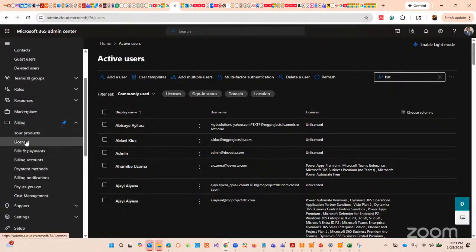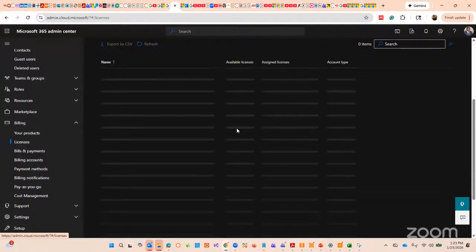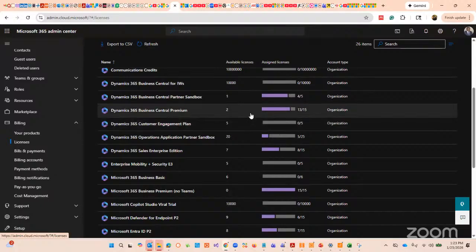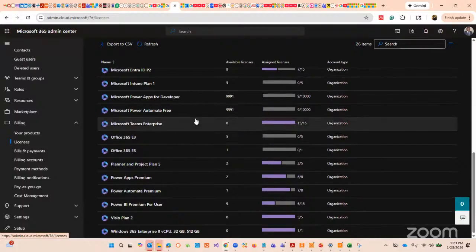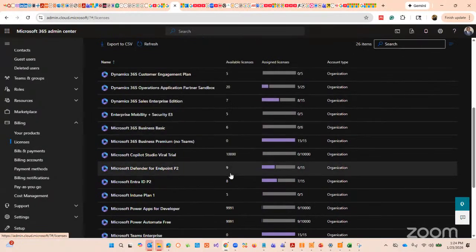Under billings, when you get a license like the one you are using currently, the license is billed every month, right?